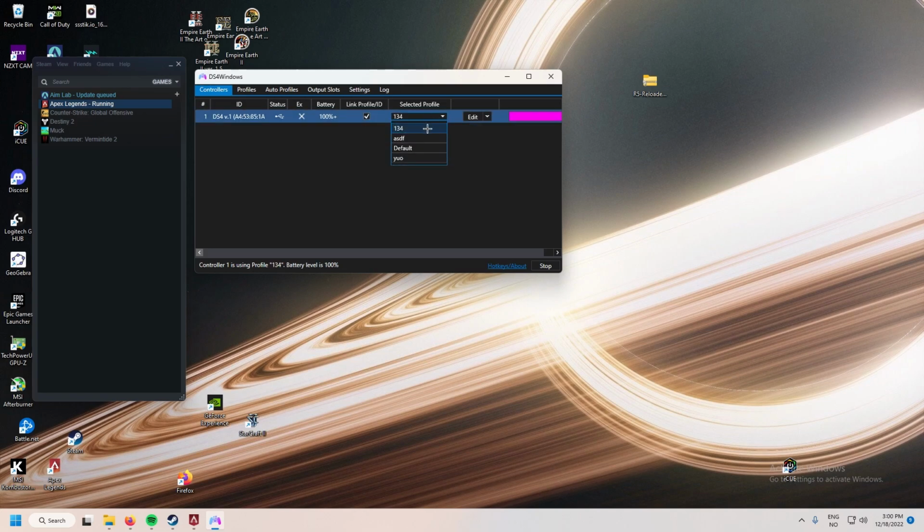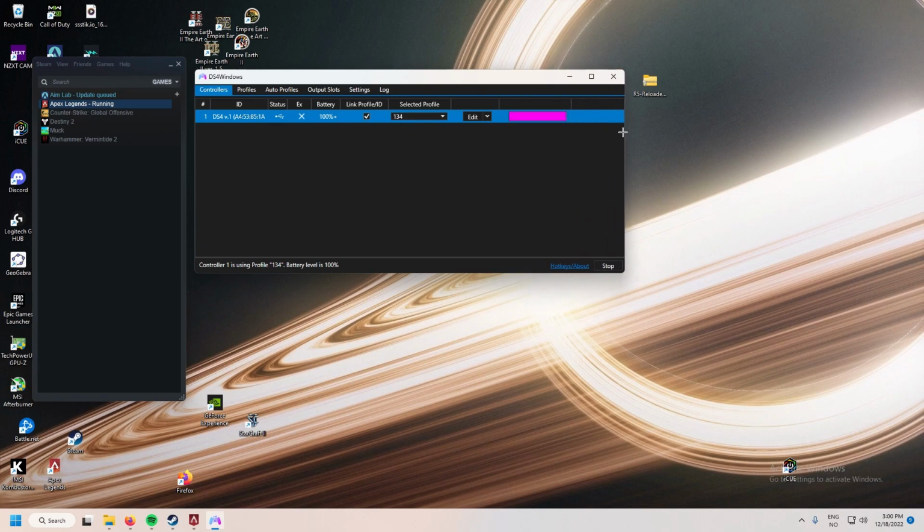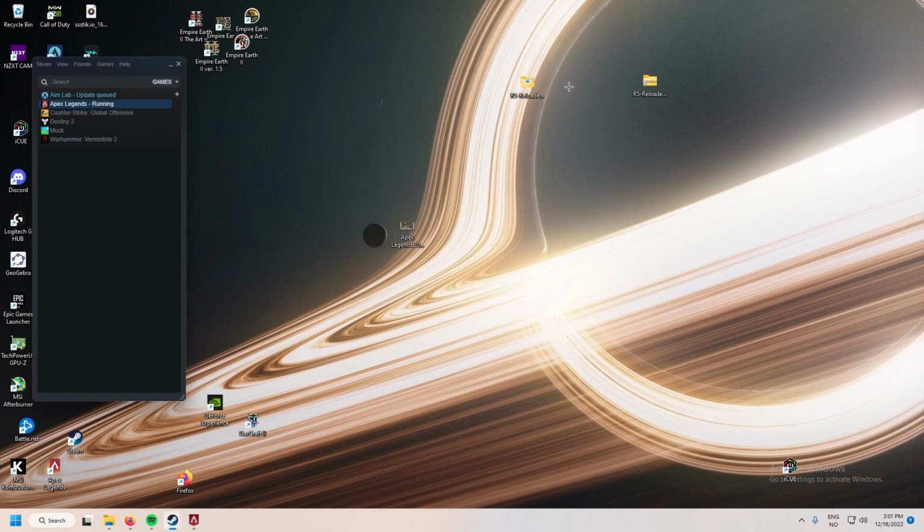Click here, and 134. Then it should look like this, right? You can have multiple controllers, and you can have multiple layouts for different games. You can also change the color of the light, but that doesn't really matter. I've turned it off. Yeah, when you're done with that, just minimize.